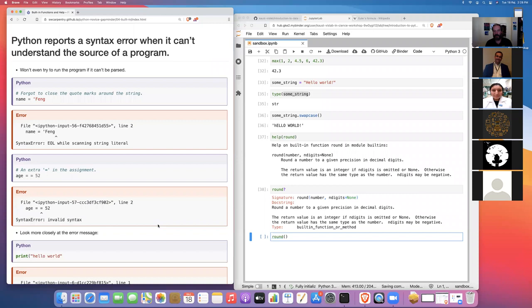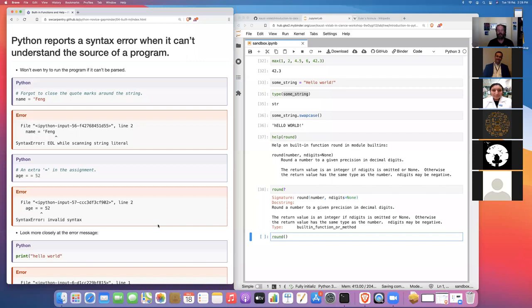Okay, so there are two kinds of errors. One error is called a syntax error. Syntax errors are when basically Python can't understand what you're trying to do. It doesn't understand the program that you've written. Python has a particular syntax that you're trying to learn today about how to write valid Python programs.